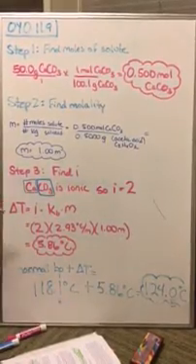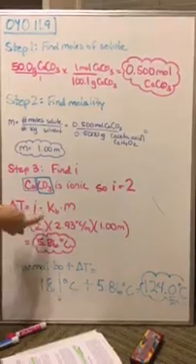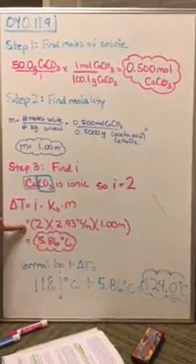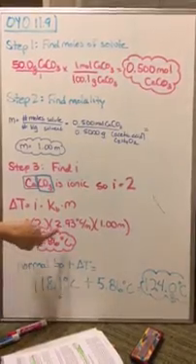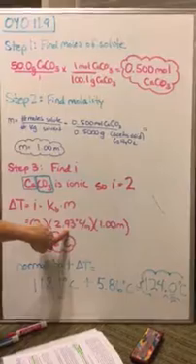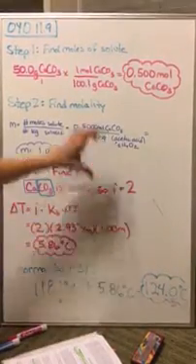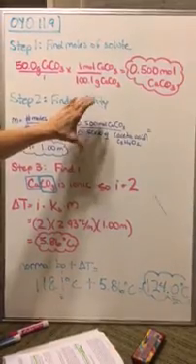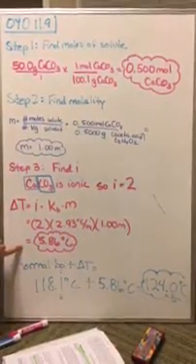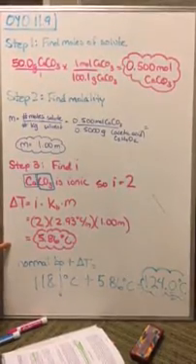Now I just plug the values into my equation. Delta T equals i times the Kb, the boiling point constant, times the molality. So I take 2 for my i, and I plug in the Kb value, which they gave me for acetic acid, and then I plug in my molality of this solution that I made. This is the concentration. So then I get that the change in temperature will be 5.86 degrees Celsius.